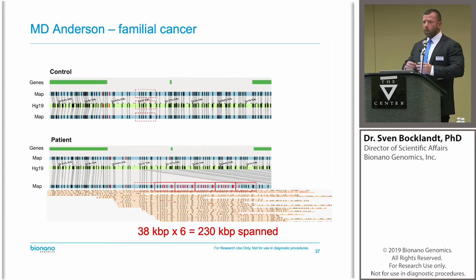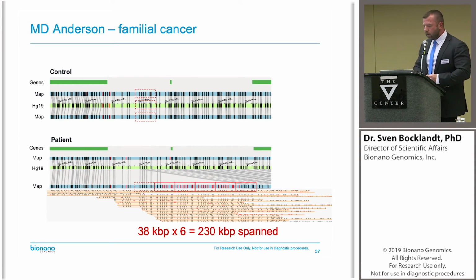So how can we be so sure that this duplication is there? We know this because we have single molecules, quite a few of them, that span the entire 230 kb of that repeat. That repeat is visible. Again, you see these patterns with your own eyes on single molecules. The fact that that pattern is there means that that repeat exists. There's no other answer. There's no other possibility. So we observe structural variants on single molecules as opposed to chopping the genome up in tiny little bits and then trying to make sense of that. That is the power of Bionano.